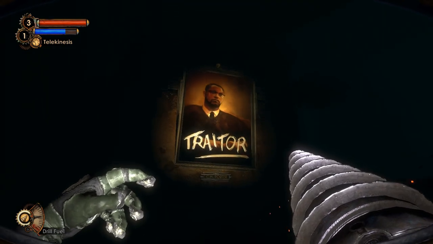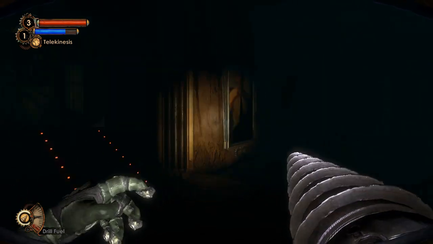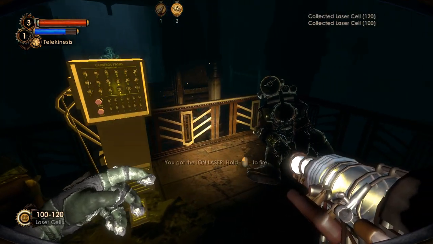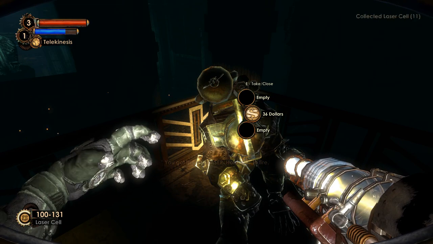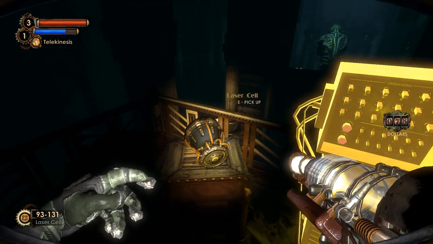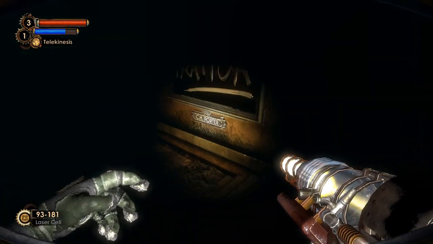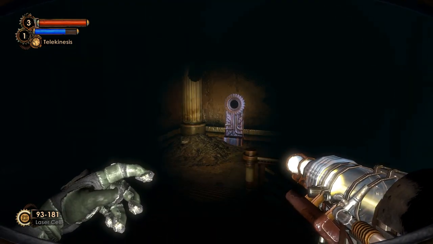Oh look, it's a black guy. The only black guy in Rapture. No, there was more, I'm sure. An ion laser? That sounds like something I'll like. Sounds very railgun-like. Gotta try it out later. So this is Reed, and this is Porter. Wonder what I'm supposed to press.